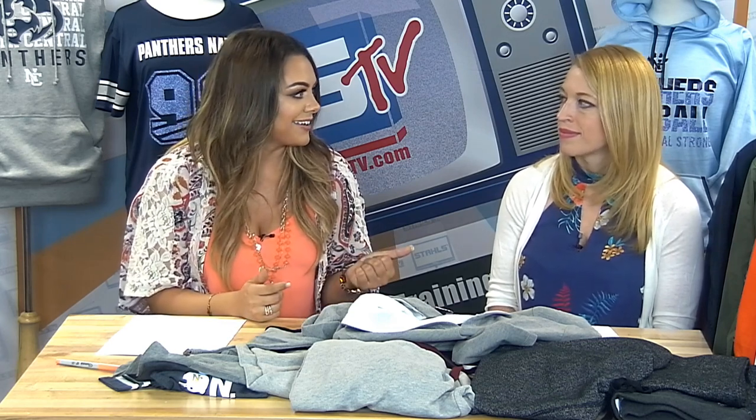The last hooded sweatshirt is actually my favorite — we saved the best for last. It's the Panthers football hooded sweatshirt directly behind me. This one really follows what we see in Nike and Under Armour retail trends — it has that textured heathered finish, contrast piping in the sleeve, contrast piping at the bottom, and on the hood. It also has a scuba neckline, which is really popular — kind of like a turtleneck that comes up high but not too tight, still very comfortable fitting. It lends a little more style to the hoodie. Not only do we have piping around the pocket but also the cuffs of the sleeves and the strings to match — so color blocking is in there as well.